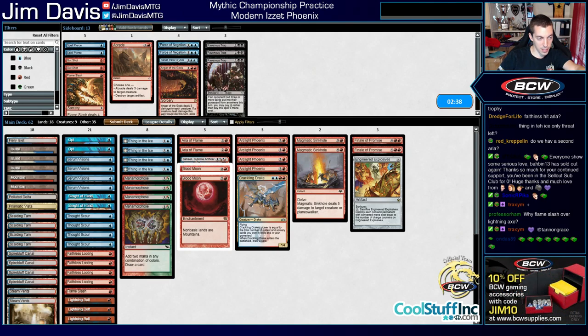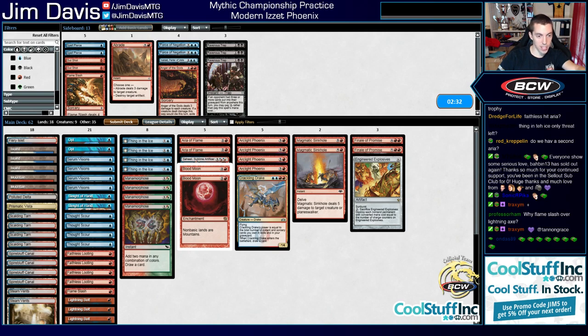They just have a lot of stuff. They have enough things to cover all of our things. They have removal for Thing in the Ice, they have graveyard stuff for Arclight Phoenix, they have, you know, Abrupt Decay and stuff for Aria of Flame. They really can answer everything.